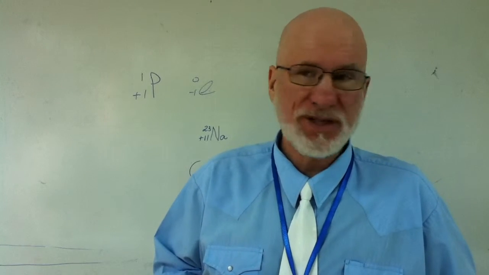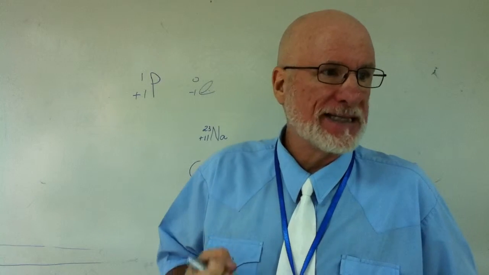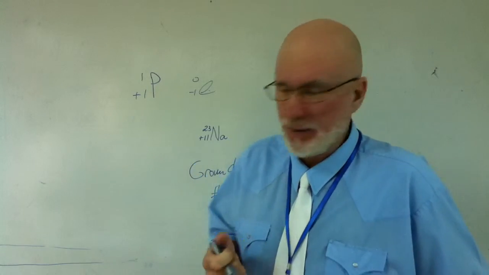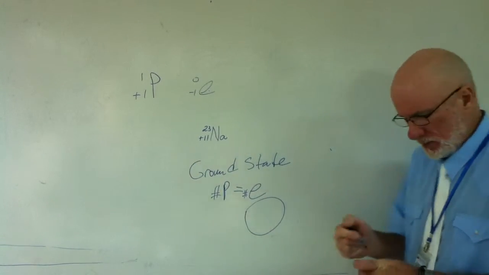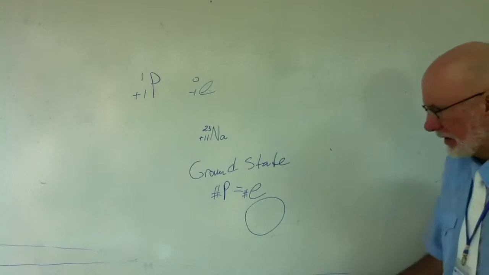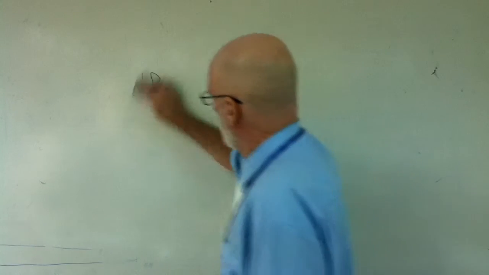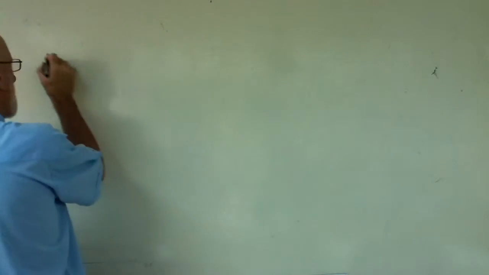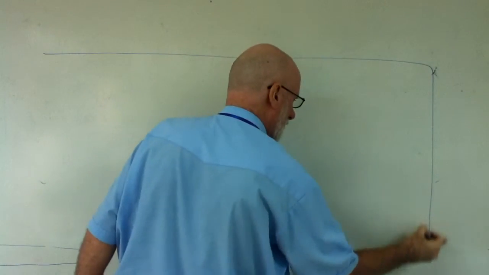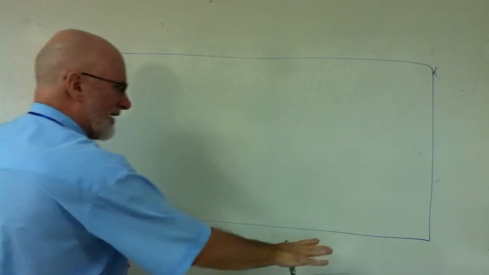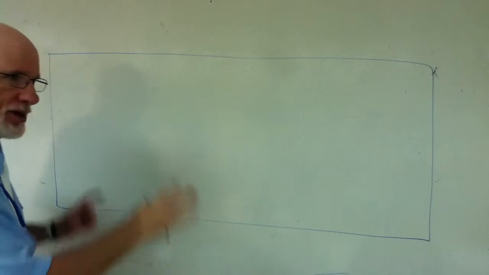So remember we said, what defines stability on the periodic table? Look at a periodic table. What defines stability on a periodic table? We've done all this. Should I make a periodic table? I don't know how much time I have left. I'm not going to make the F series. Is that all right? I'm just going to make it up here.